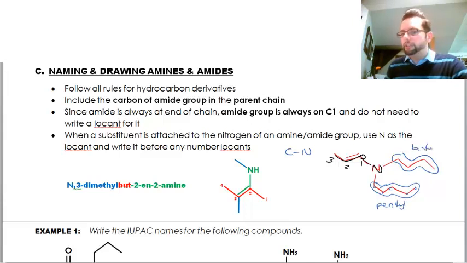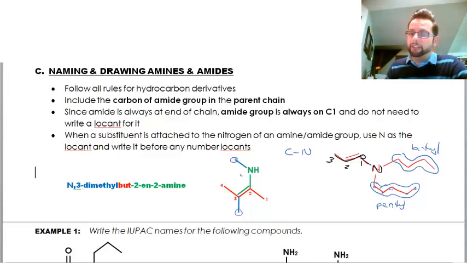So if you have a tertiary or secondary amine, you're going to want to pick the longest carbon chain that nitrogen is attached to, and that will be your parent. However, if you have a shorter chain or even a ring, and it has a double bond in it, then that's going to be your parent. Now, we've got these substituents. Observe, these substituents are not directly attached to your parent chain. I've got a methyl group and another methyl group. This methyl group down here is attached to our parent chain, but this methyl group is not. It's attached to the nitrogen over here.